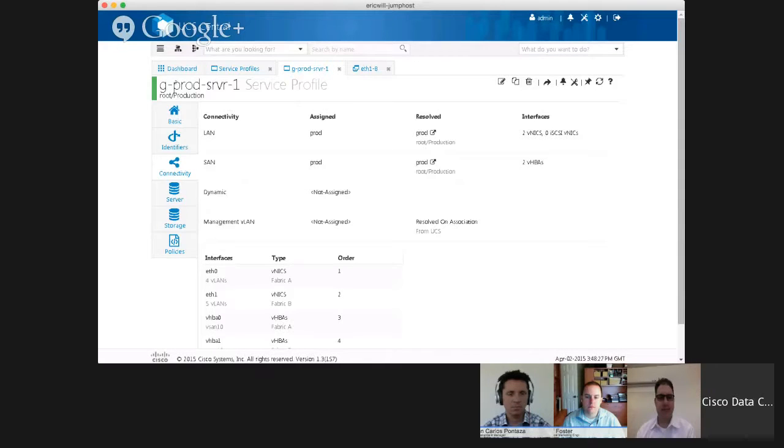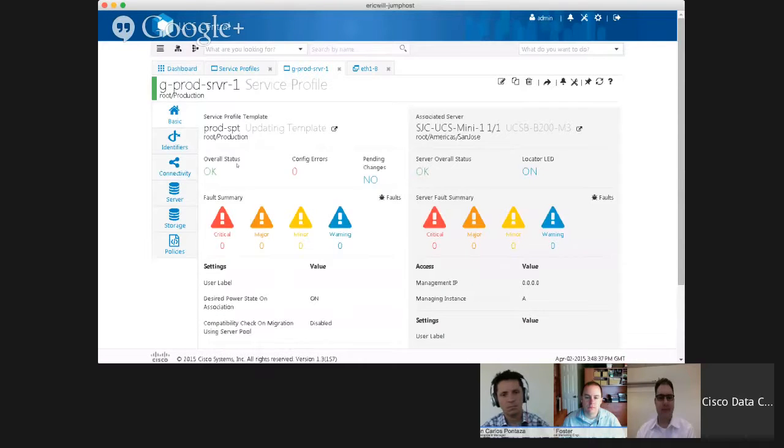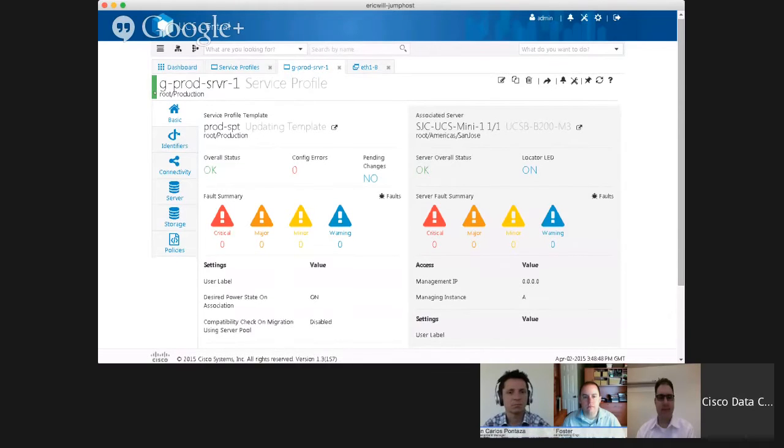the service profile, where I start to see things like visual indicators on health. So this particular green bar on the left will change as we start to get faults in my environment. This is a healthy service profile, but if it did have some warnings, or minor, major, critical faults, this will change color from yellow to orange to red or blue to help me quickly see, oh, I have a problem with this. I should probably investigate what's going on in my environment.